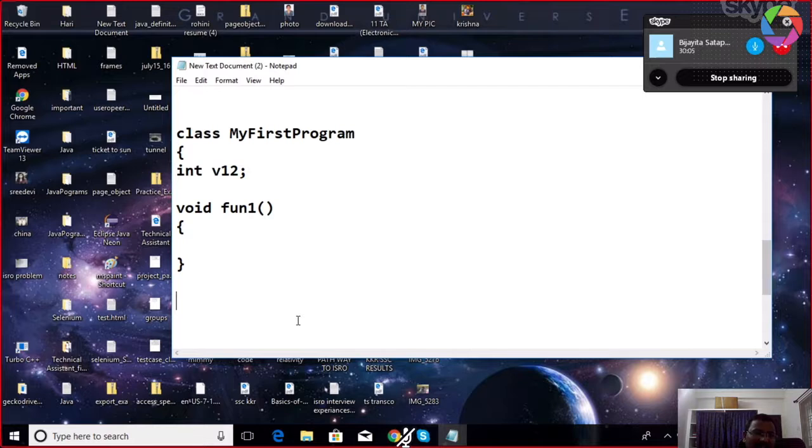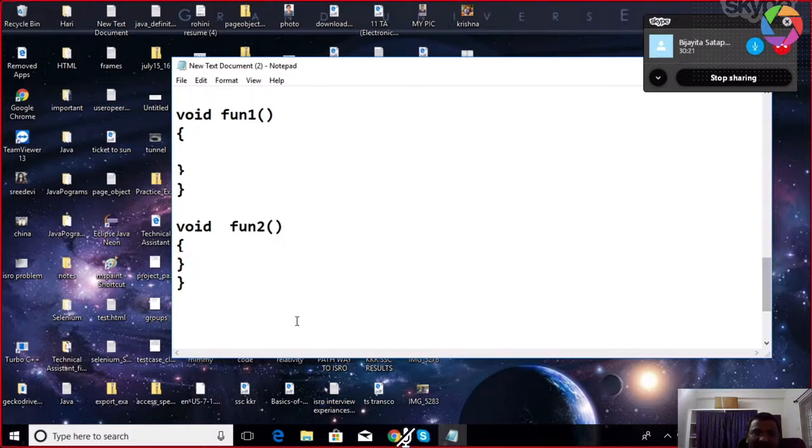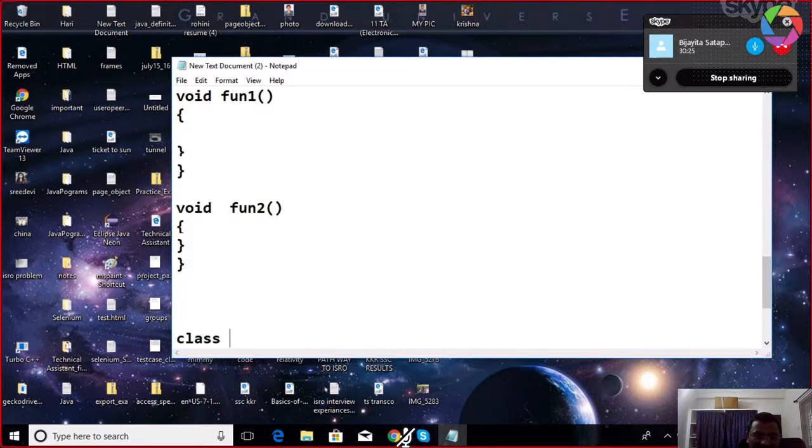If it is subtraction, we'll write subtraction-related ones. Void function 2. For another set of data or variable and its related functions, you write another class.